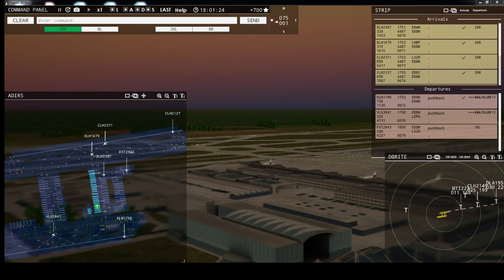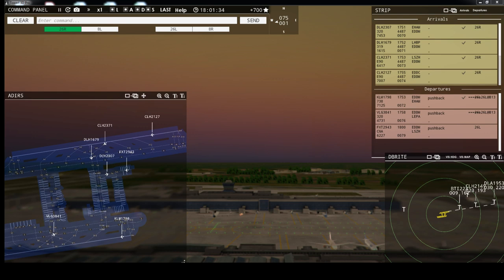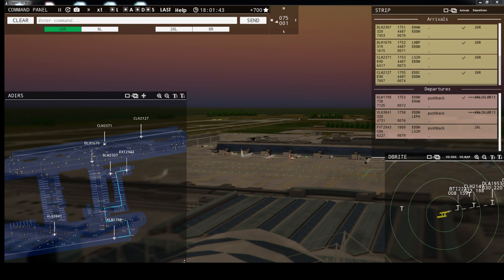Dolomiti 8197, runway 26 right, clear to land. Runway 26 right, cleared to land, Dolomiti 8197. Foxtrot X-ray Tango 29R43, runway 26 left, taxi via Oscar 3. Runway 26 left, taxi via Oscar 3, Foxtrot X-ray Tango 29R43.